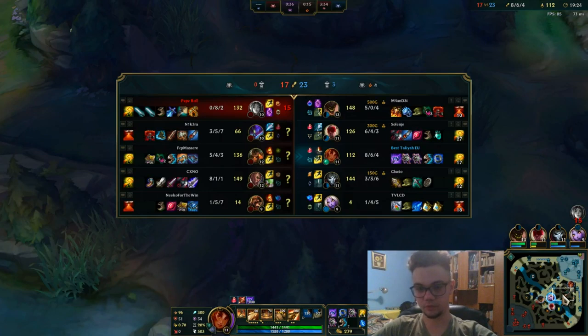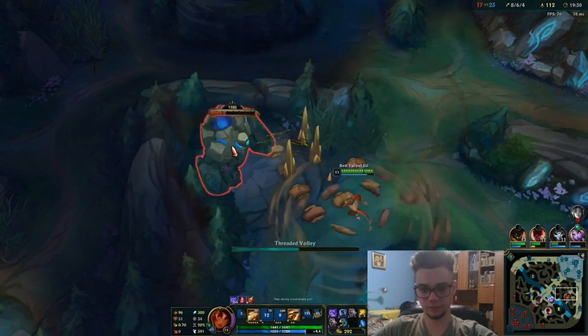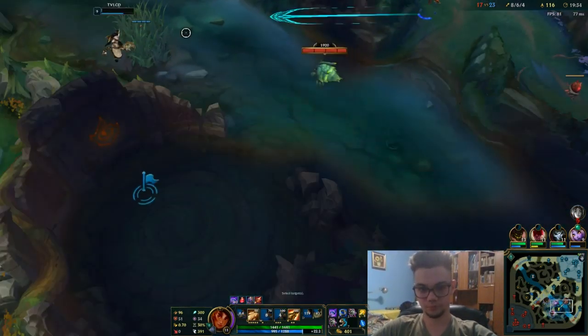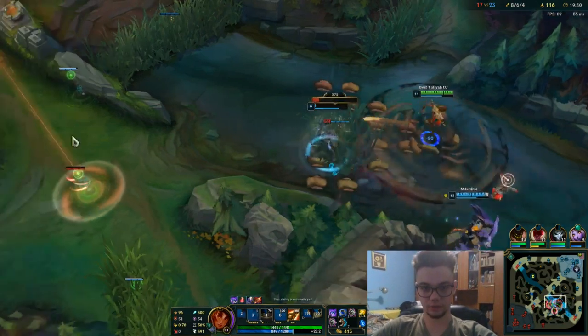Now, I know there's a difference between Lissandra and Kha'Zix, and he got a lot of farm from mid, but I suppose I did fine. Because I kept the game alive on bot lane. I mean, yeah, Lucian is 8-1, but that doesn't mean I actually failed with anything.